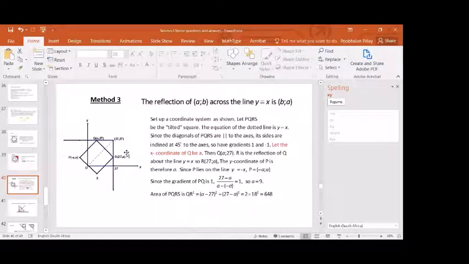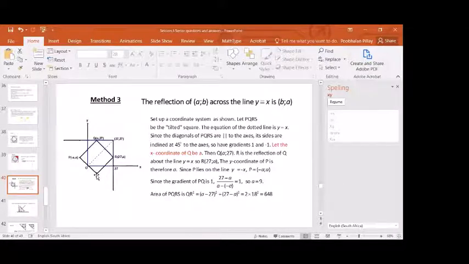Now, if you look at P, this line here is parallel. And these are equal, and they are diagonals of a square. They are perpendicular to each other. And this is the other point across this thing. So this point is a reflection of this across that line. But what's important is that the y coordinates still remain the same because this is parallel to this. So the y coordinate of this is A, but what is the x coordinate?